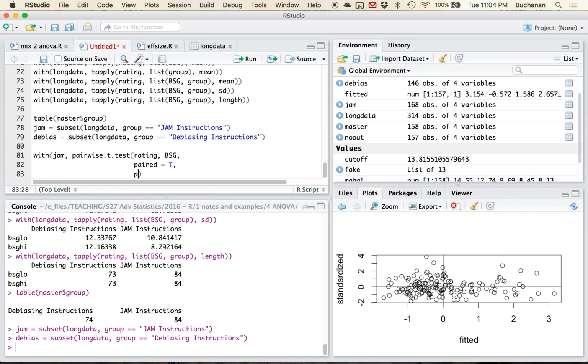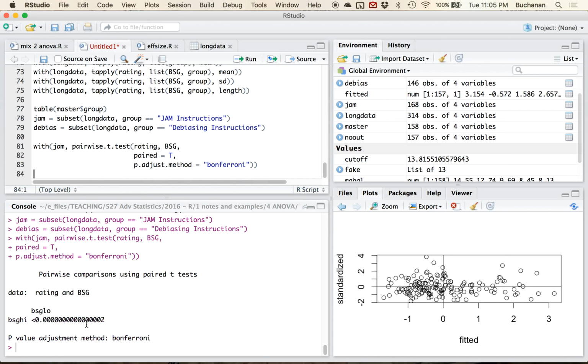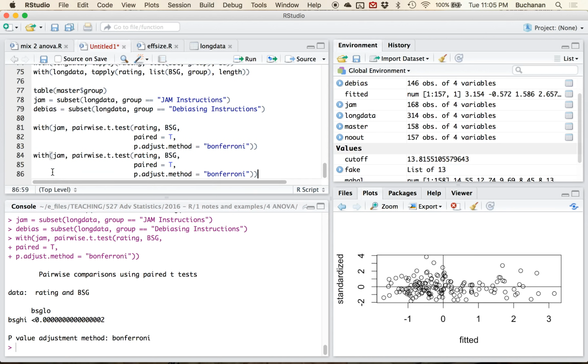And p dot adjust method is Bonferroni. If I can spell. Make sure to close my with function here. That tells me that they are significantly different. Now what I can do, the cool thing about with here, is do that whole thing again and just change the name of the data set here, instead of having to do the $ sign stuff here and here.